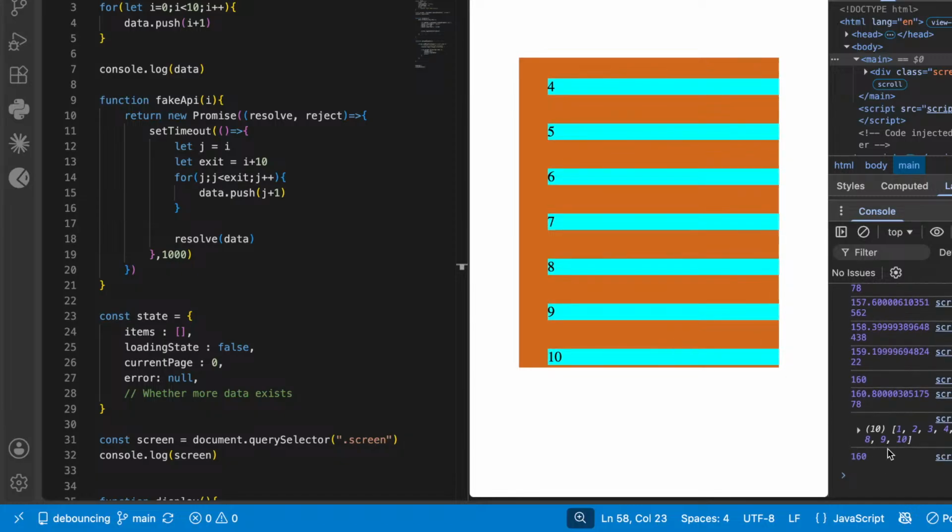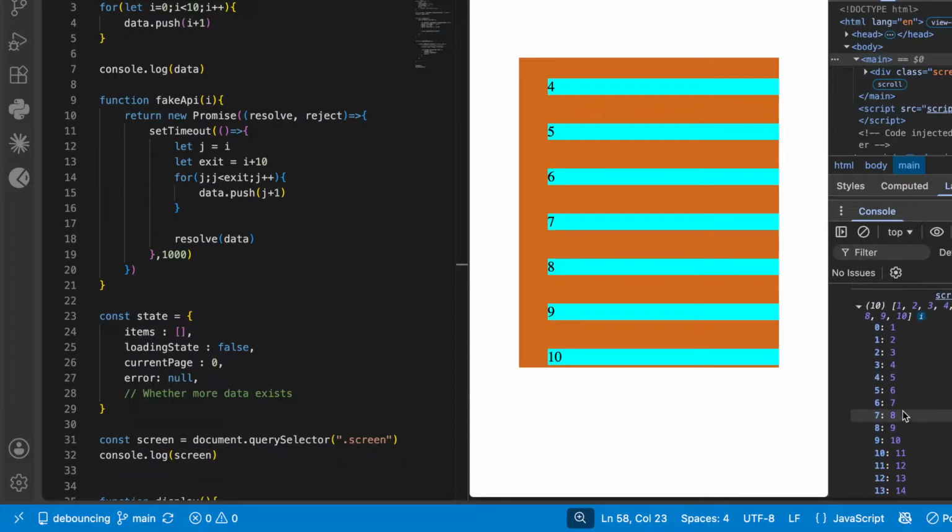Okay, 160. Now see, it's having a 20. Okay, perfect. So we have to make a mark. It should not be 160. So when we hit 160, you see we have a perfect addition of 20.